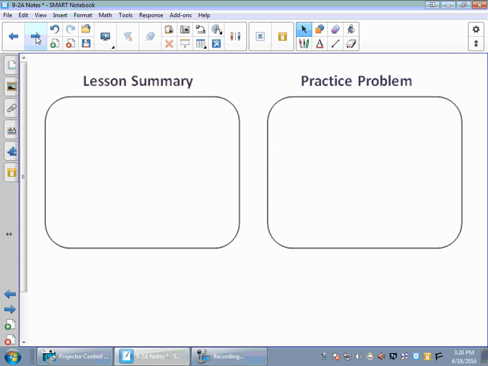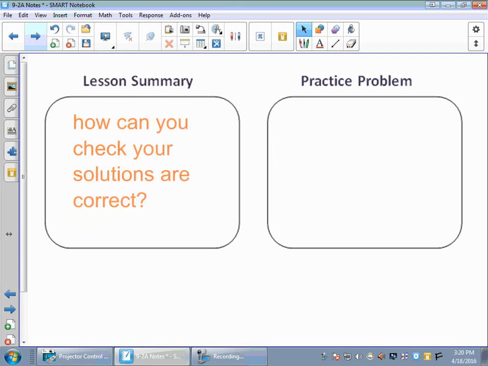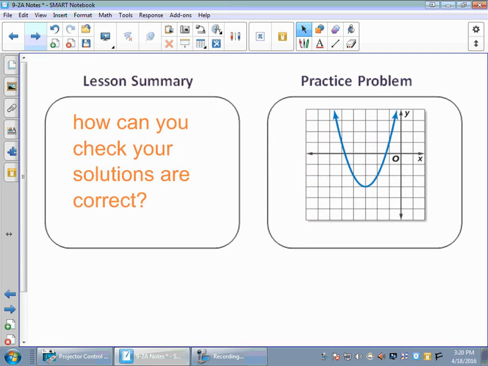So that's where your graph is opening down and it never crosses, or it's opening up and it's already above it. So we can try those in our homework. So your answers, how can you check your solutions to see if they are correct? And then in this one, give me the answer. I already did all the work. You just got to identify it. That's usually what we do, is just identify in this graphing section. So we'll try to be kind to you when we're graphing all these problems. Good luck.